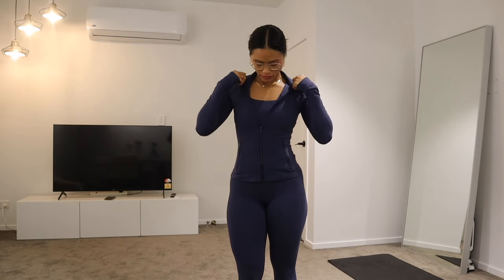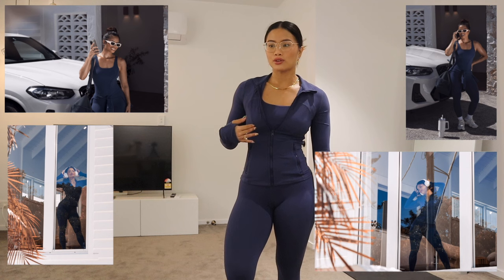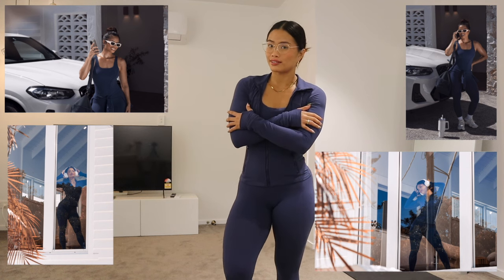Don't we all love a BBL jacket? I wear a lot of these jackets and so far this is my favorite. I feel like this set is going to be a staple for the winter seasons in Australia — it's getting cold now, so BBL jackets are a win this winter. Obviously when you train and it gets hot from sweating, I do always end up taking my jacket off.